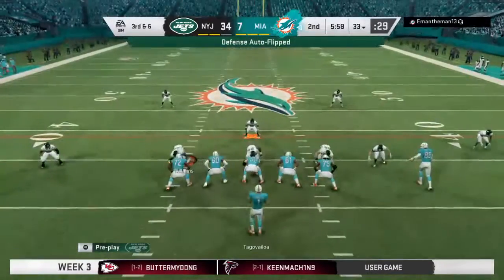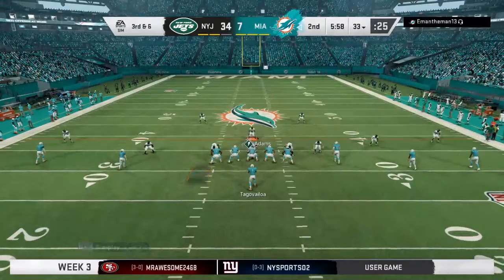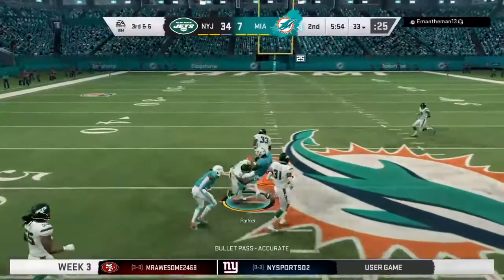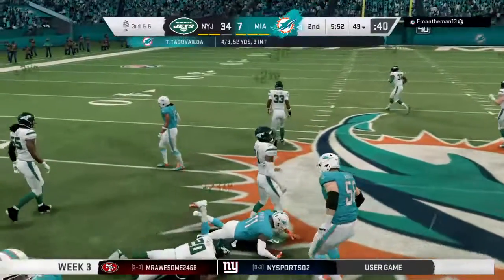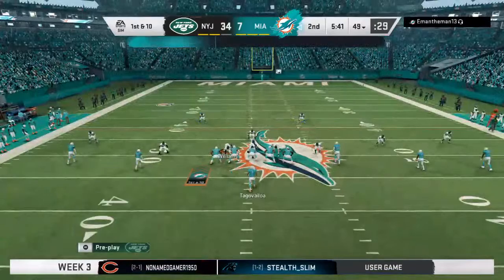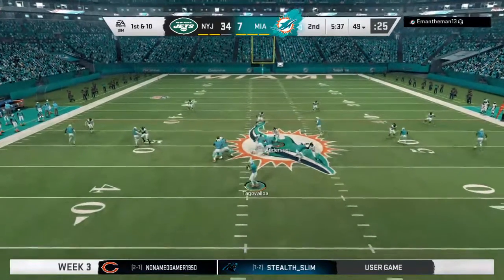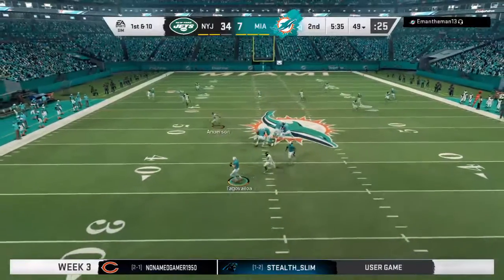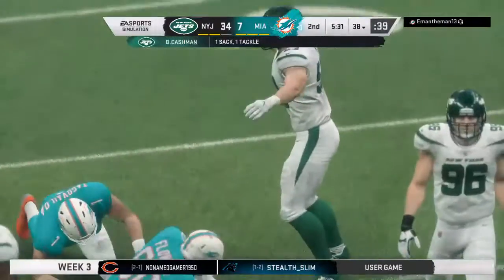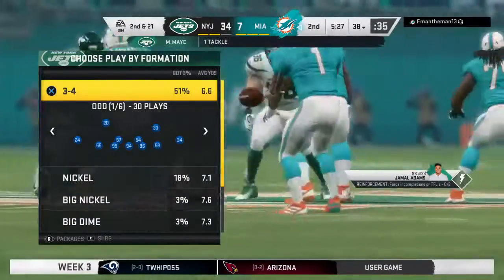So after the 2nd down incompletion, they'll come up now against a 3rd and 6. Hey, check Mike 32. Ready. Back to throw here. And it's caught by Parker. And they bring him to the ground just shy of midfield. It'll be a pickup of 16 and a Dolphin 1st down. Looking to throw. You can see the time and effort. Nowhere to escape, and he goes down. A rookie QB struggling, gets thrown down to the ground there.